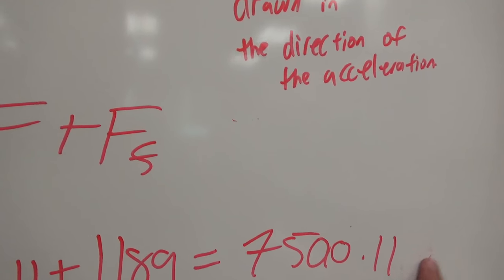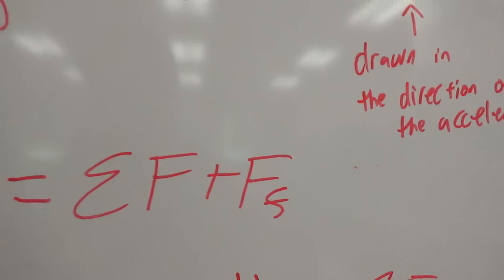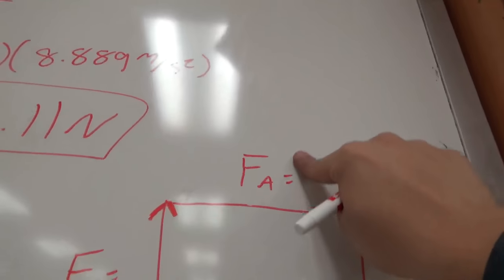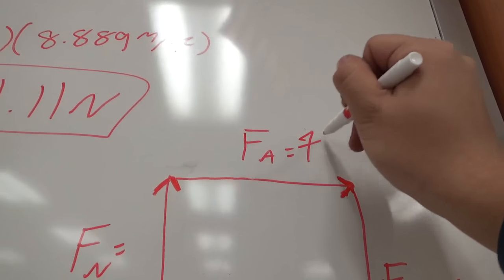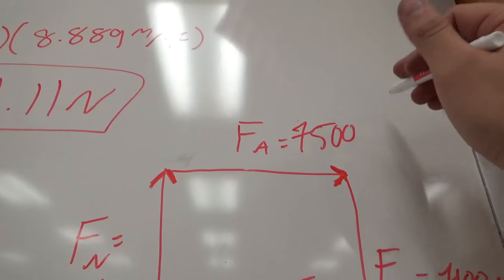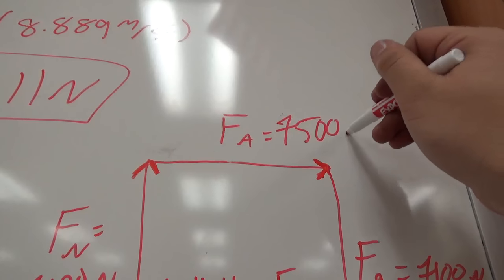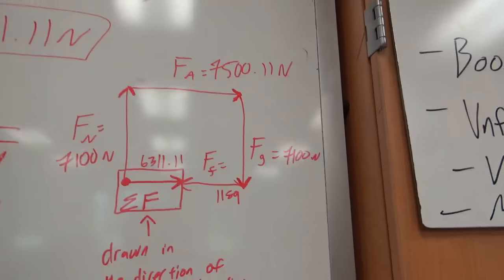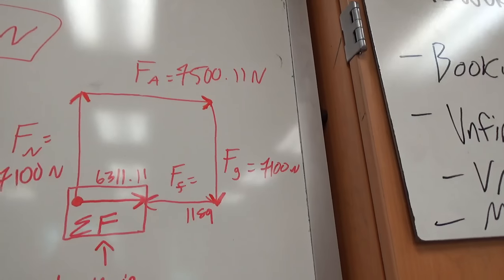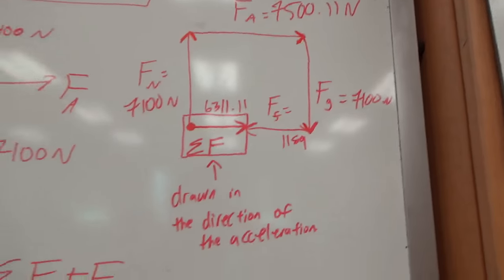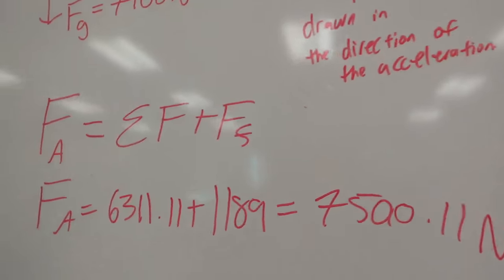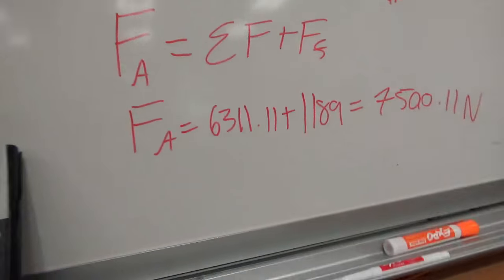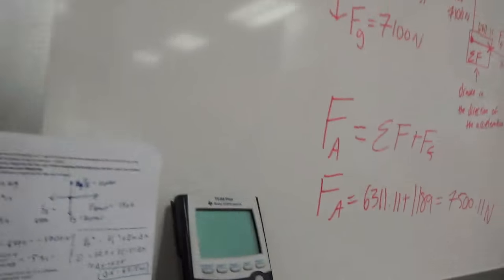That's sloppy. Goodness. Okay. So, we got that our traction force came out to be 7,500, and if you want, you can include that. We have our diagram now fully labeled. I'm going to go over what we did to solve the problem one more time.